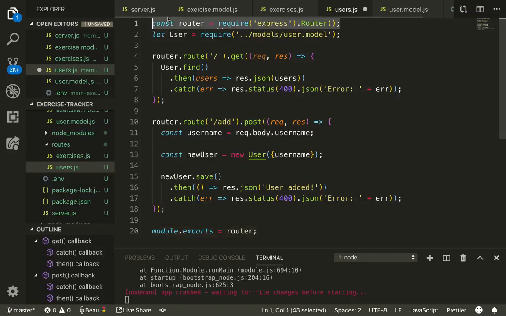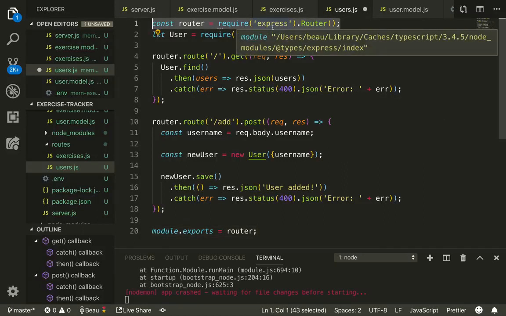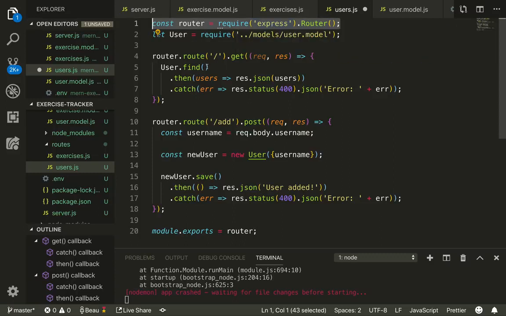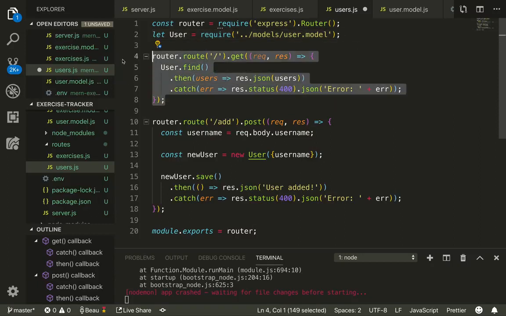Okay, I'll paste in some code and then I'll explain it here. So we need the express router because this is a route that we're creating. And here, we're going to require the model. So this is the Mongoose model that we just recently created. And here is our first route. So this is the first endpoint that handles incoming HTTP GET requests on the /users URL path.